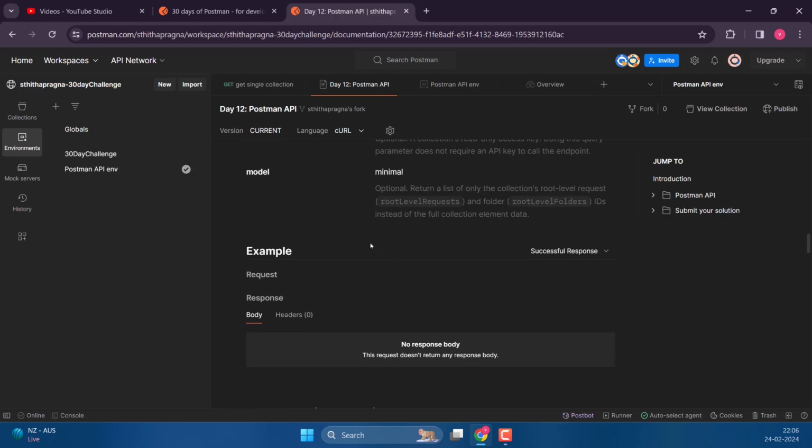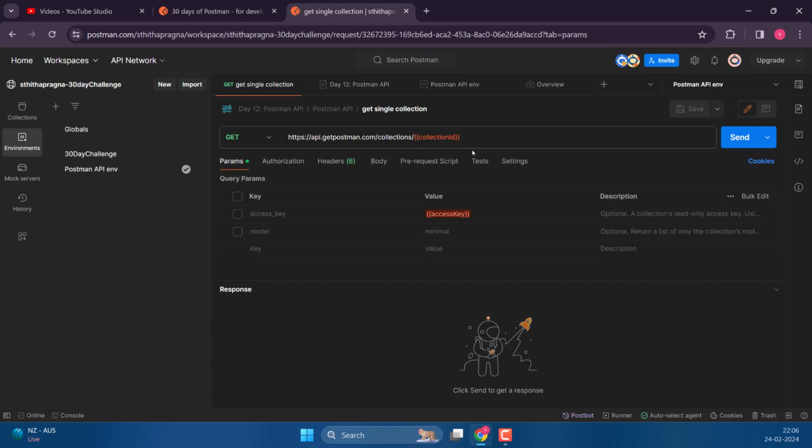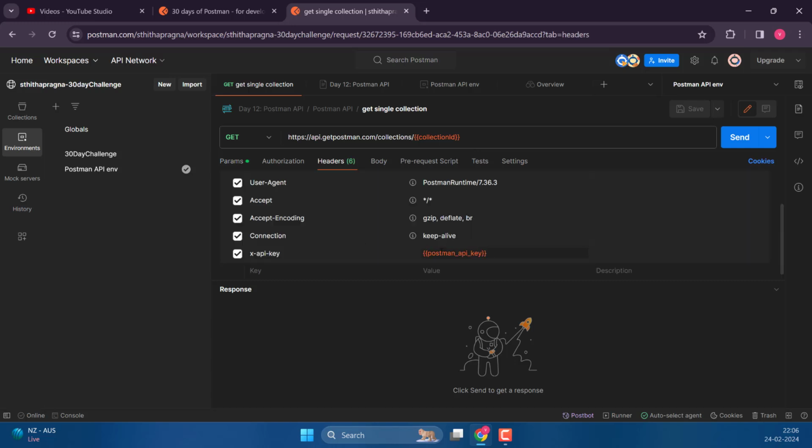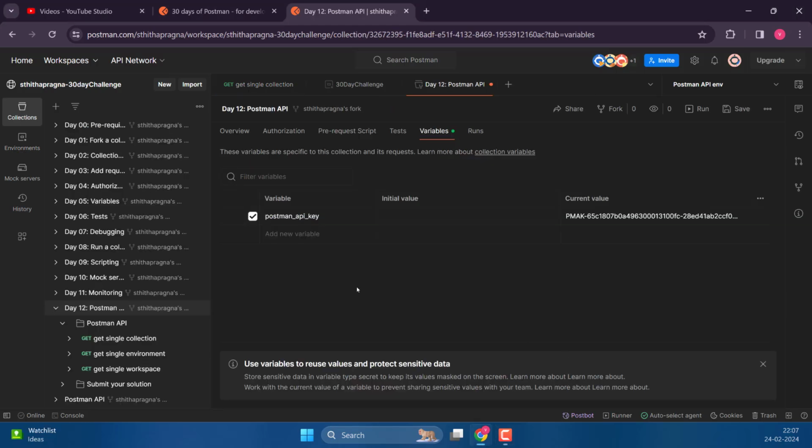Both are optional. Okay, so if I go here and run this, will it work? It won't because I need to give the Postman API key. Give me a minute. Okay, so since our Postman API key is at collection level, you will go to the collection, click on it, and in the variables, you will give your value there.